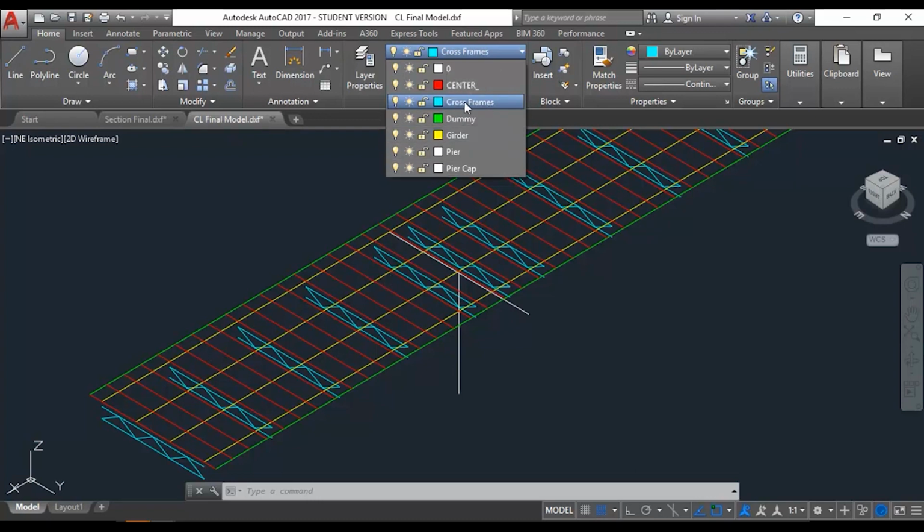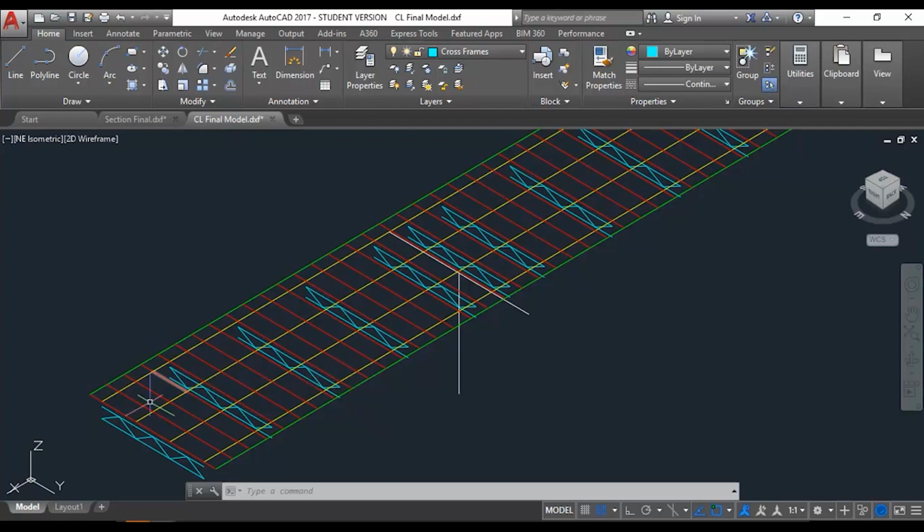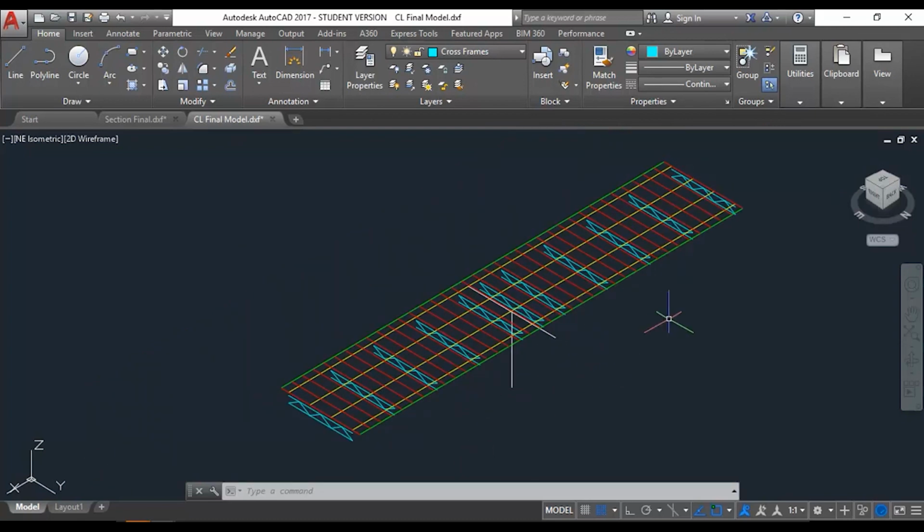We generated blue for the cross frames, green for the dummies, the center in red is gonna be the transverse elements, and we have white for the substructure. If you have drafters, you can tell them to do something like this. It will be very easy for them and will save you a ton of time.